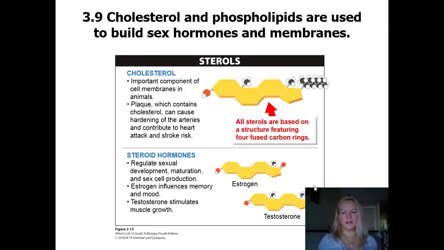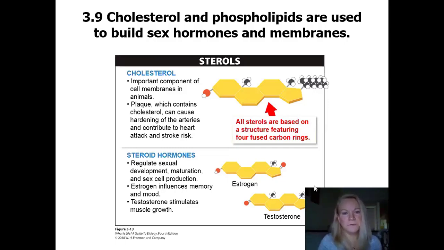So you hear about cholesterol too, like the good and the bad cholesterol. And yeah, you can get those numbers looked at when you go to the doctor, and that's a good idea. These can be very important. They actually, when they're in the phospholipid membrane, which you'll see next, that is a protective layer that's around our cells, and it actually helps our cells from getting too liquidy and from getting too hardened. So cholesterol is very important for keeping our cells fluid, but not too fluid around that outer edge.